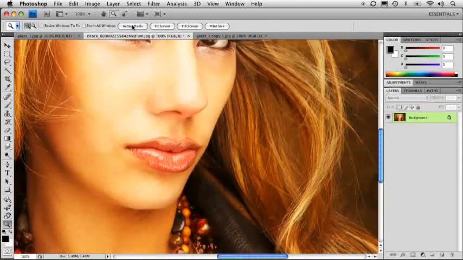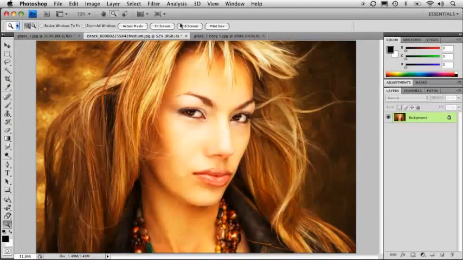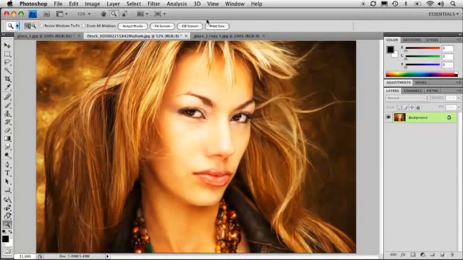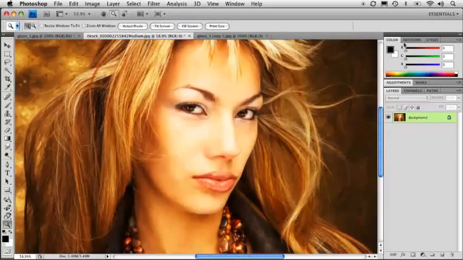You can do actual pixels, which is the same as doing 100%, like double clicking on the zoom tool as you saw. You've got the fit screen, which will make it fit your currently open document area. As you can see right there, it popped it right in so we can see the whole thing. Fill screen fills up your entire open screen area. Fit screen basically looks at the dimensions of your image and does its best to make it all visible. Notice we've got some open area on the sides. That's where fill screen comes in. Notice it cropped out some of the top and bottom, but it did fill in the entire open area there.